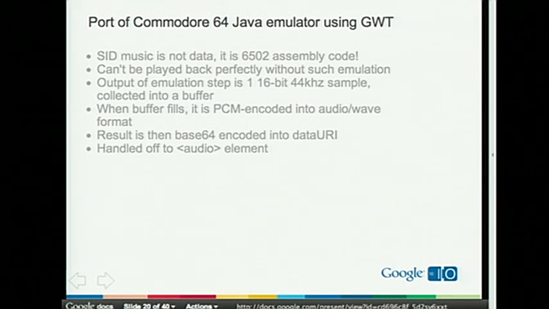And the way this demo works is it basically 44,000 times a second samples these virtual I/O registers that are being emulated in the browser and then collects them into a buffer. Then it takes that buffer and encodes it as an audio/wave PCM file, and then base64 encodes it into a data URI. And then finally inserts an audio source equals that URL, which is a long URL which has the entire sound clip in it. And it just keeps doing that as the song's playing. Yet somehow it actually works.